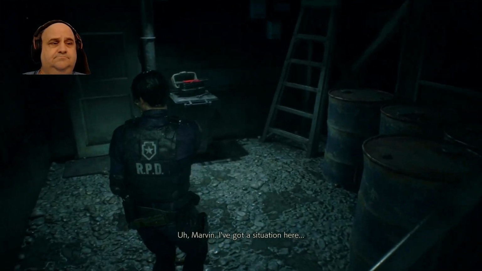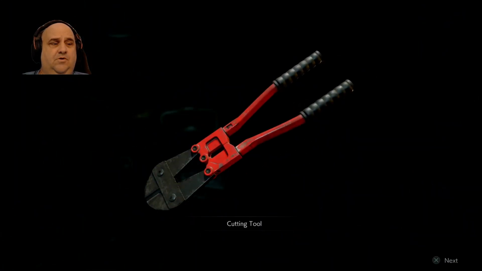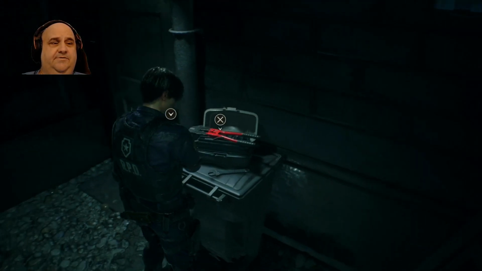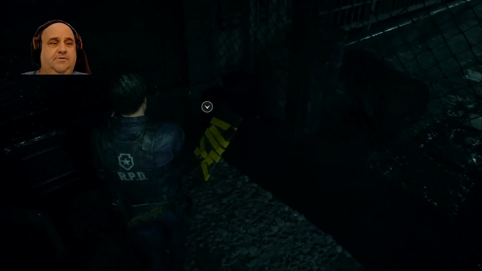Marvin, we've got a situation here. I'm surrounded by zombies. Oh, jeez, man. So I know Marvin, where to go. Can you copy? Marvin! He can't hear you, kid.